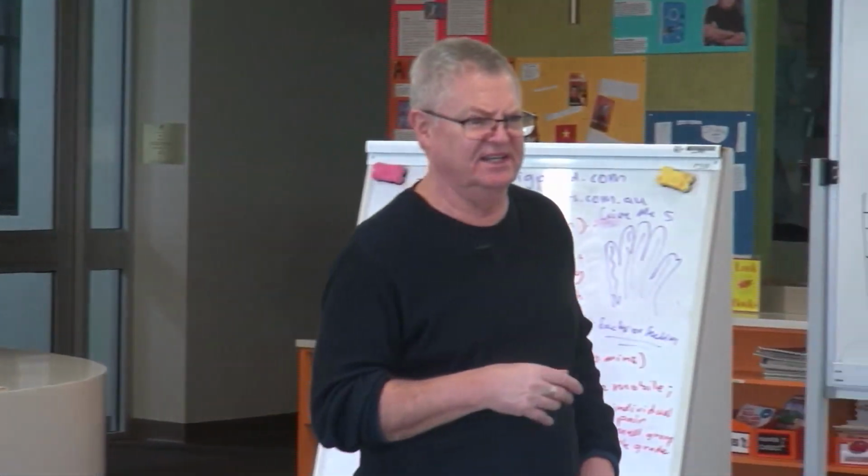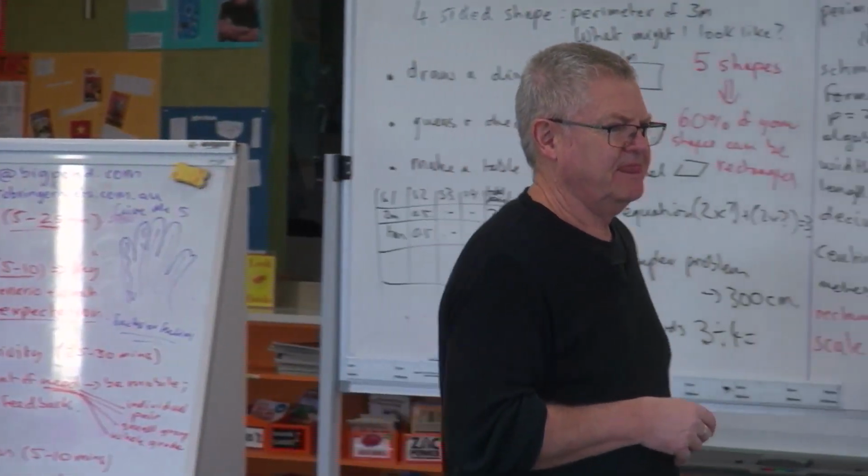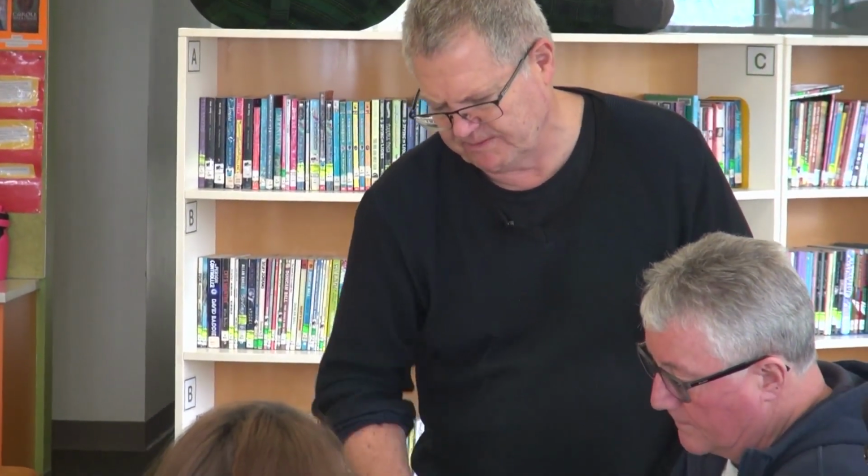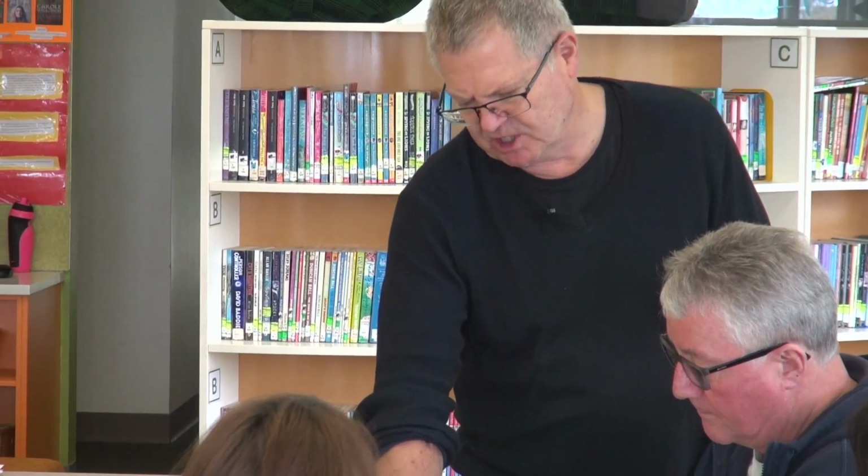What did the 60% restriction mean? How many are allowed to be rectangles? Yeah, I wanted 5. 3 out of 5, 60%, and you've got a nice little fractions byplay in there as well. All right, so the table generated the maths. Now, can they literally be drawn? Yep. That one, yeah. What shape's that? This one here. Yeah, it's got to be a square. So you're connecting up things like your fractions and decimals to shape.